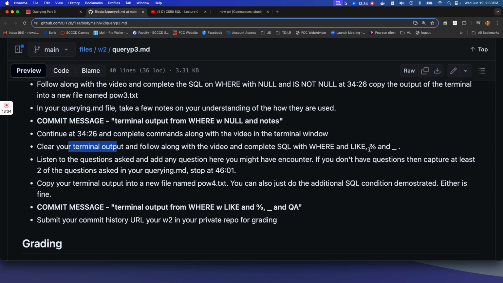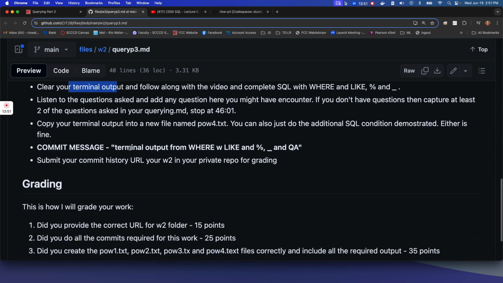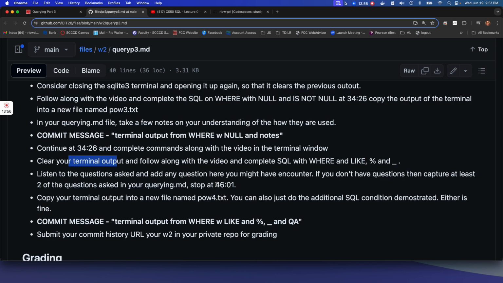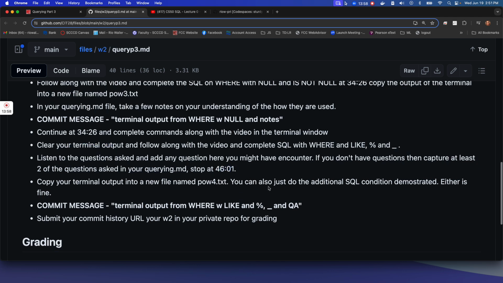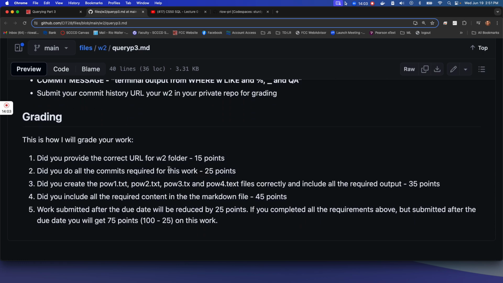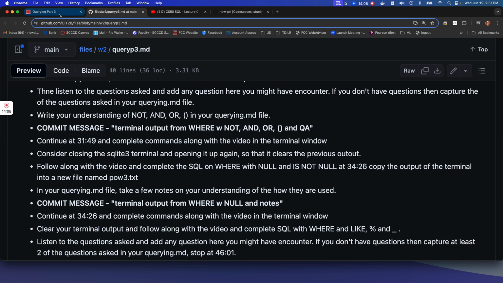This is also where you could use the little trick I talked about, right? And we're introducing the idea of the % sign and the underscore to say where based on a string and how the string is in the field itself. So that's great to learn about as well, right? And so now terminal. We go all the way this time, right? We go all the way to 4601, okay? And then that's your commit history, and this is the way it's graded. I gotta fix that. All right, I hope this helps you, and I hope you have fun with it.